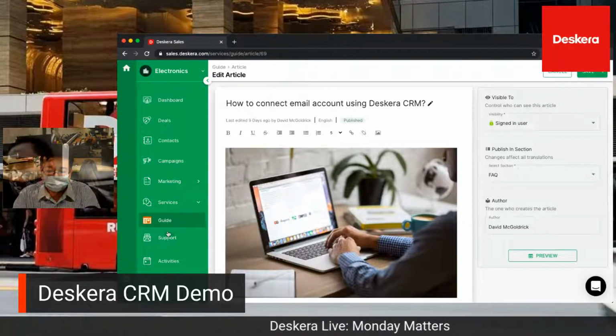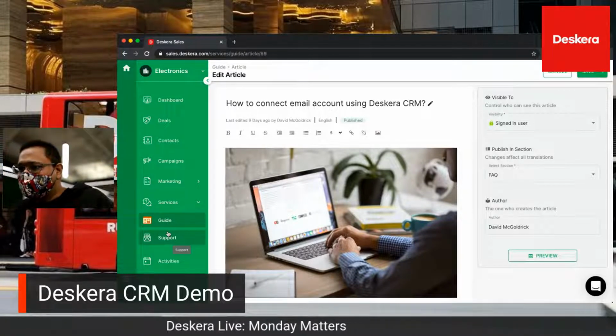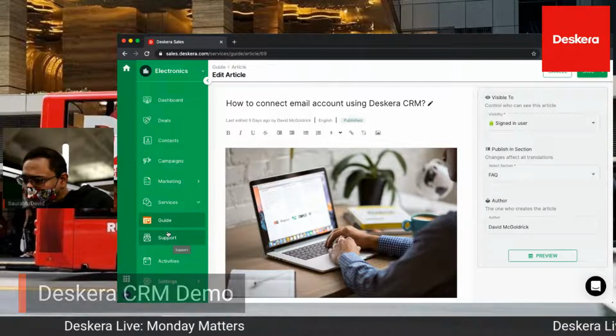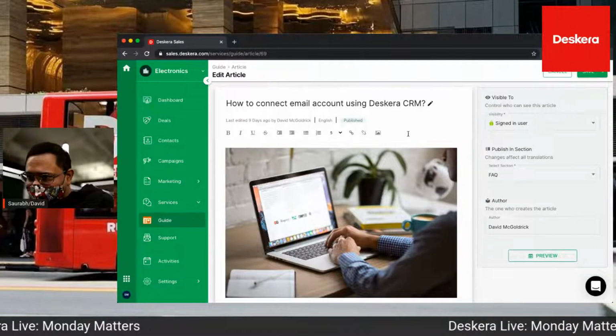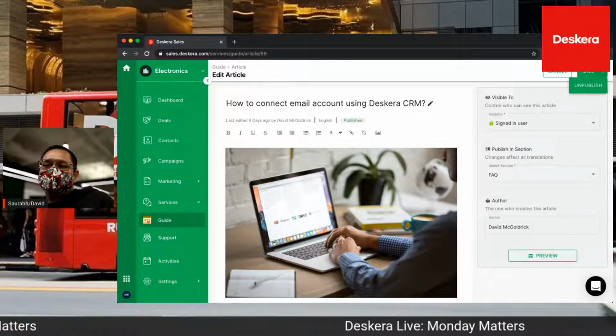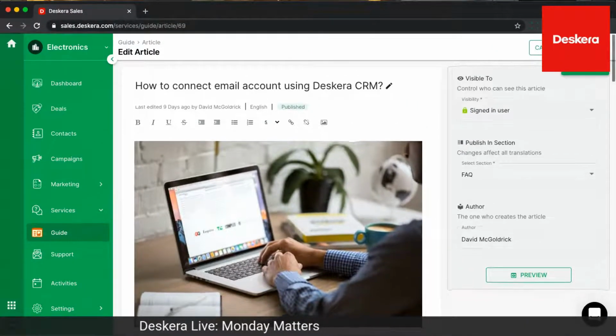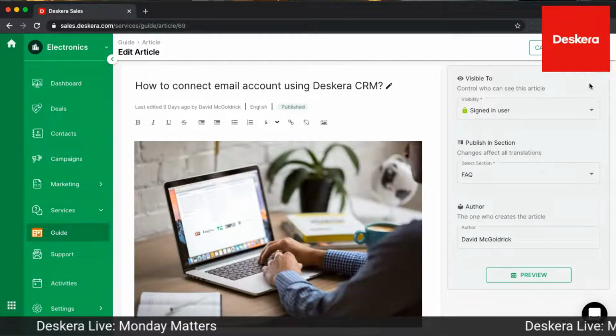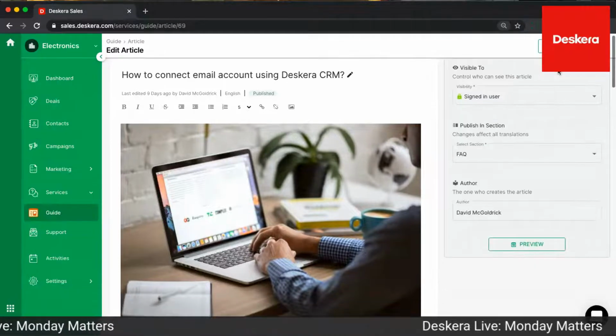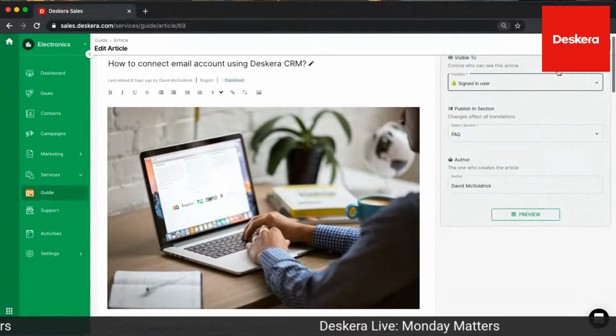Layout guy, you'd probably need to move the logo because they cannot see the publish option there. I mean, I cannot see it on the screen. So okay, let me click on it again then. Are you able to see it now or still no? No luck, because it's below the logo. Let me see if I can shrink the screen down. Or no, it's not going to help. Okay.